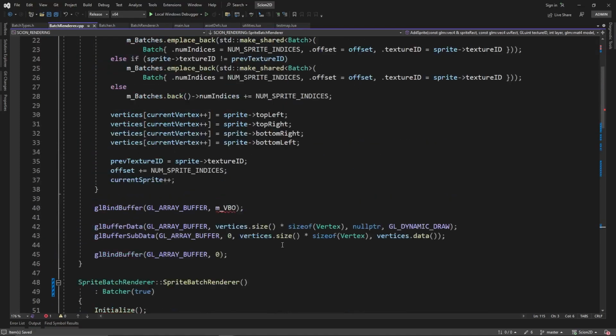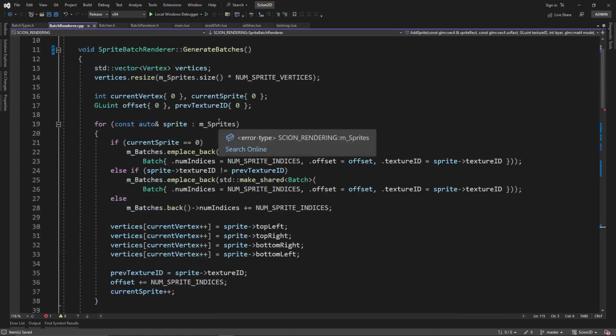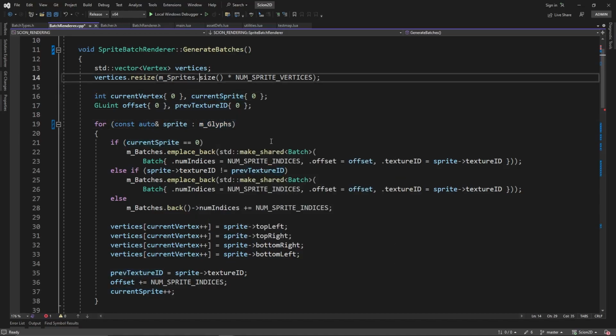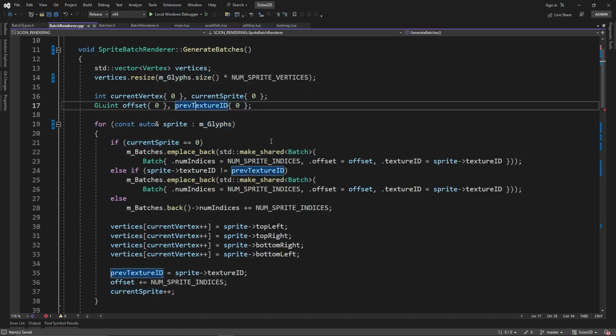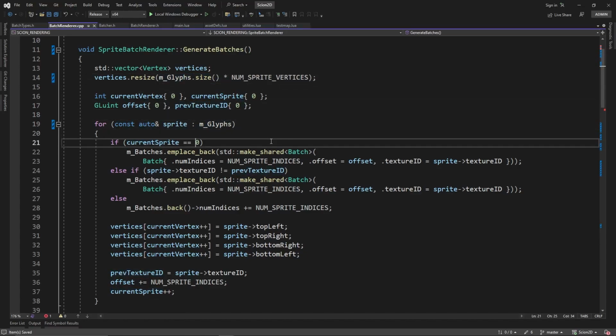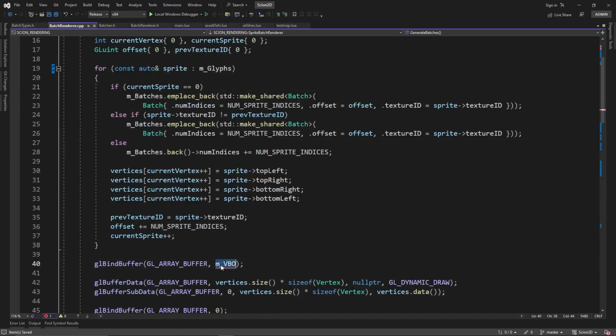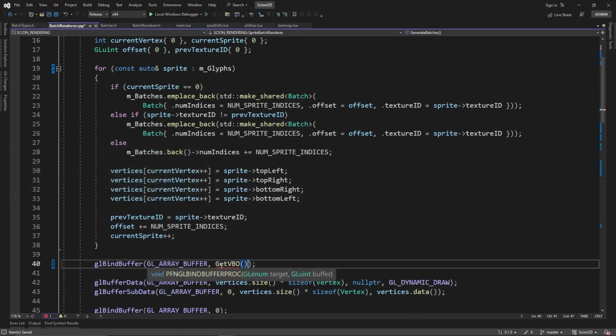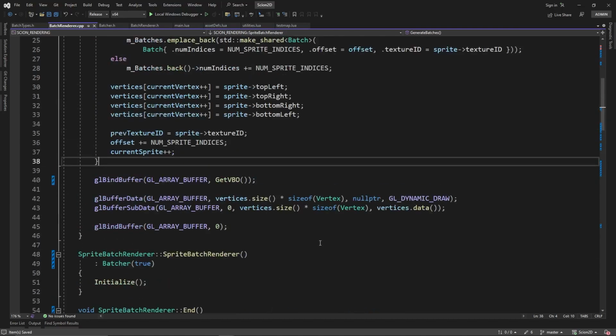And let's scroll up here. All this can stay the same except for M sprites. I'm surprised that doesn't have an error. M glyph. M glyphs. Cool. And this needs to be get VBO. And I think we're done.